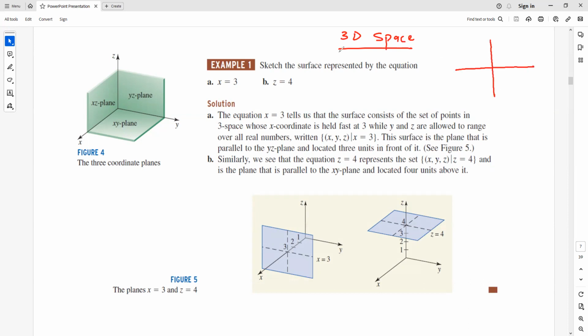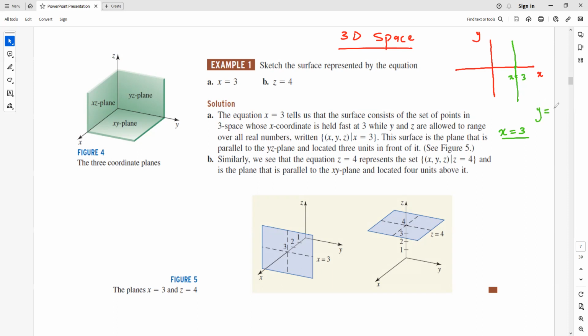the two-dimensional plane first. If this is the x-axis and this is the y-axis, then if we say an equation x equals 3, to represent this equation on this Cartesian plane, what we do is we fix a point at x equals 3. So x equals 3 is fixed, and then a line is extended in the y direction parallel to the y-axis. So this is the equation x equals 3.